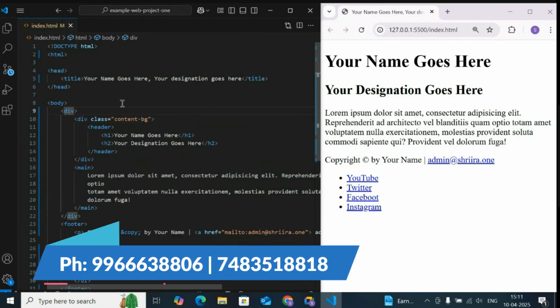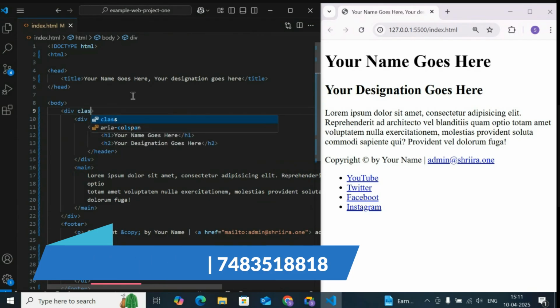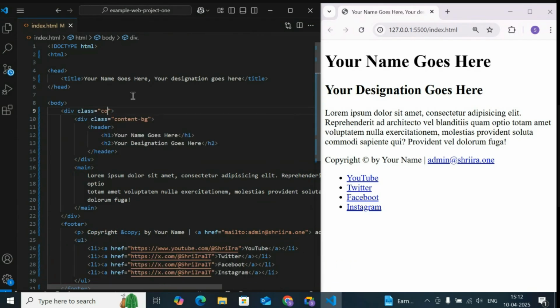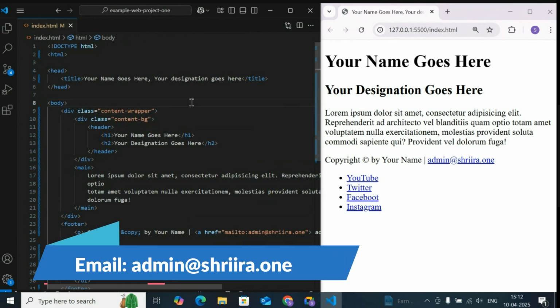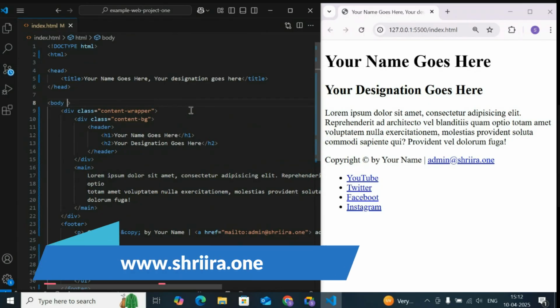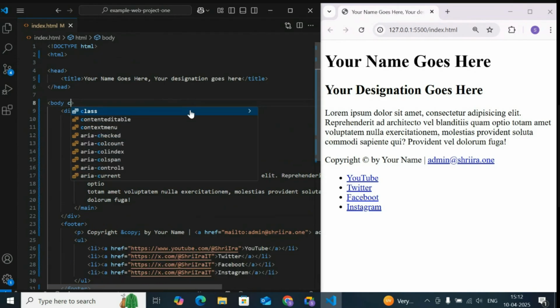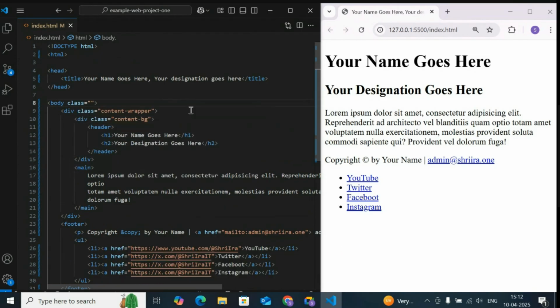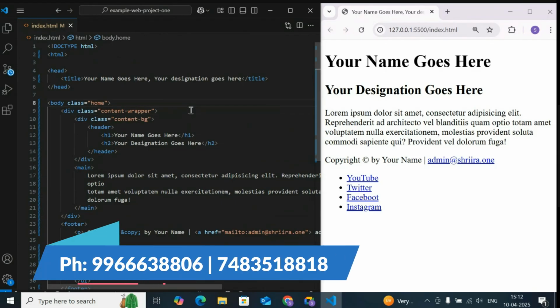So this division, I'm going to give a class name, content wrapper. That's good enough. And let me give the body tag a class name as well. This signifies that I'm in the home page. If we have page specific styles, we can apply to that.